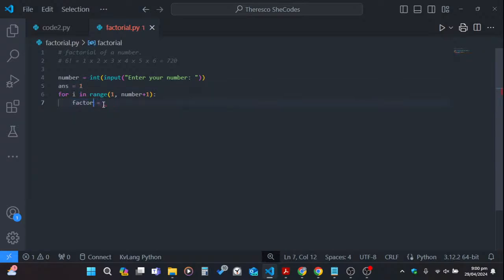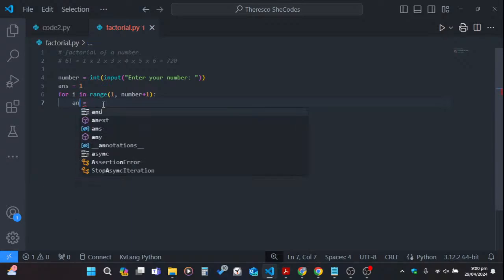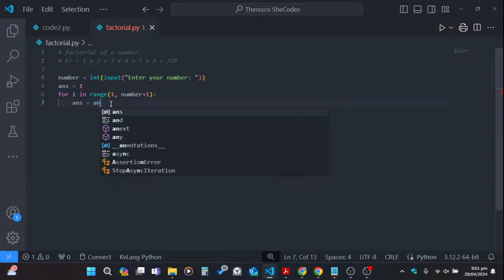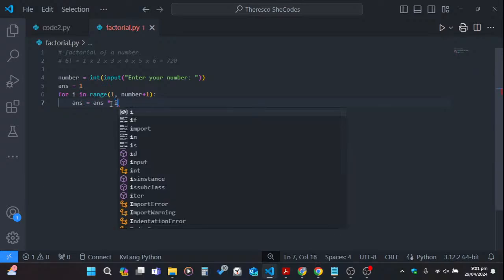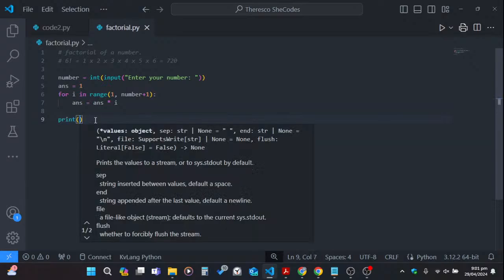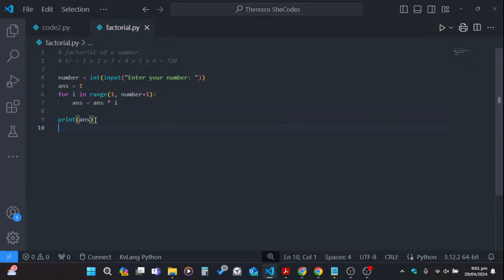So what we are going to say is answer is equal to the previous answer times the I. Then when we are done, we print out what? Answer.